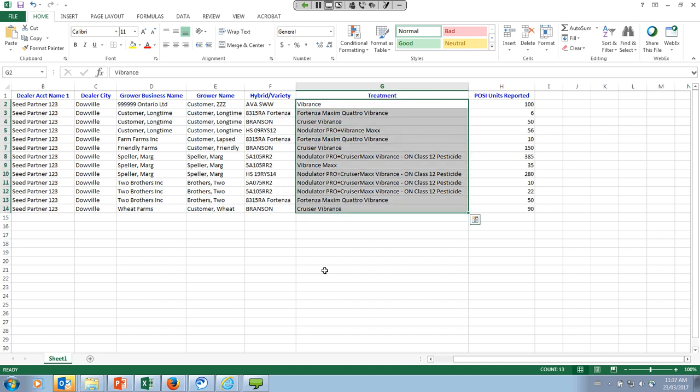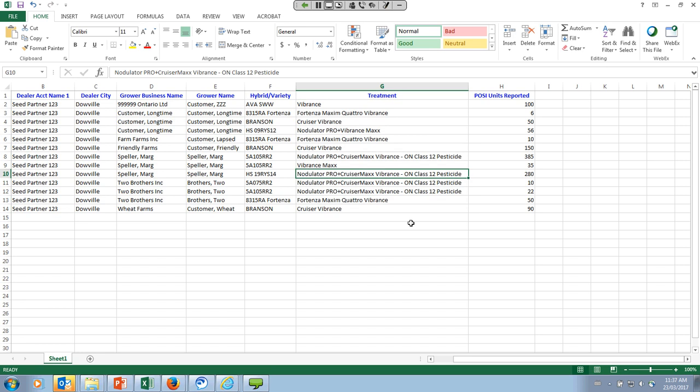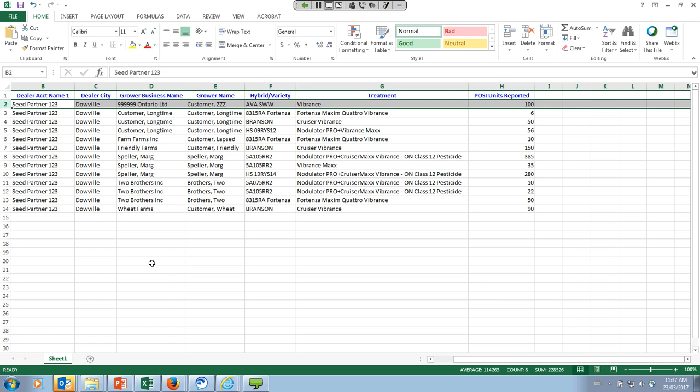And this again is very important for Ontario because you need to reconcile by treatment as well as by hybrid or variety. You have to make sure you've reported 100% by treatment for corn and soybeans in Ontario. So then you can look to the right. So we're looking at this customer ZZZ, and he's reported 100 units of Ava treated with fibrins.